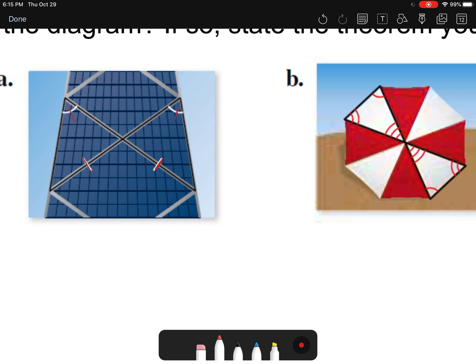You can't just say it, because it looks like they are. That doesn't work. You have to be able to prove it. Well, I know two angles that are congruent, and they're right there. And I can prove it because those are vertical. So would this be angle, angle, side, or angle, side, angle? Well, is the side included, or is it outside? Right, it's outside, so it's angle, angle, side.